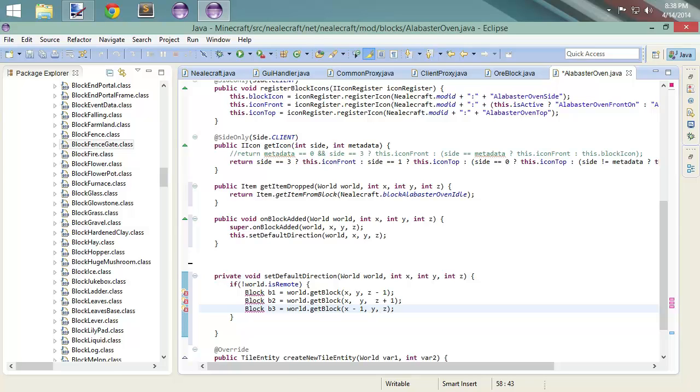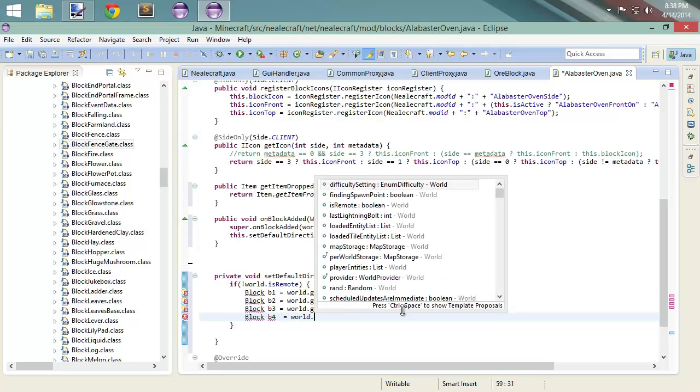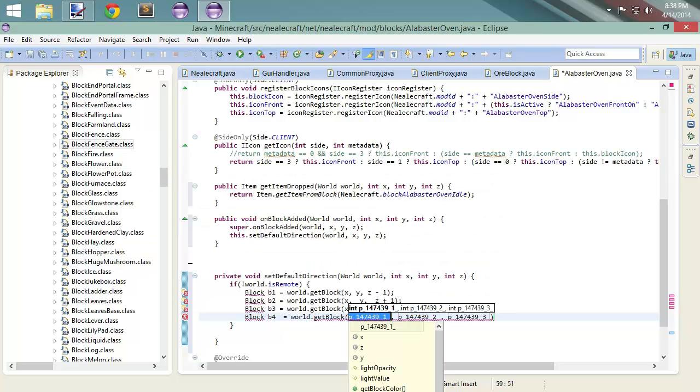So right now we are looking, for example, one block to the left. In this line right here, we are looking one block closer to us. In this one, we're looking one block further away, one block to the left, and this one will be one block to the right. This will be x plus 1, y, z.